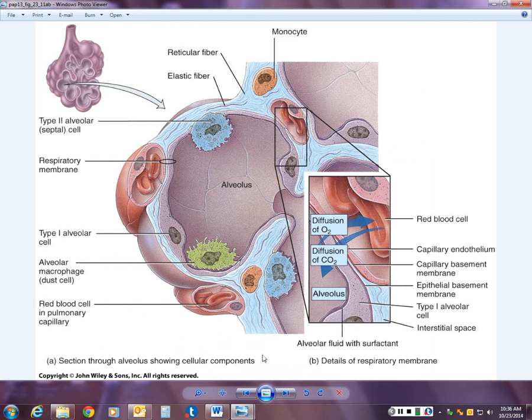We're going to take a look here now at the structure of an alveolus. And when you look at the alveolus here, you're going to see two different cell types within its wall. One is called a type 1 pneumocyte, or your book uses the term alveolar cell. The other is called a type 2 alveolar cell. Each one has its respective job to do. The type 1 alveolar cells are the simple squamous epithelium that makes up the wall of the alveolus. They are very thin, obviously, in nature, and this creates somewhat of a problem.